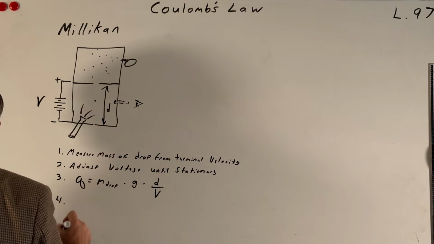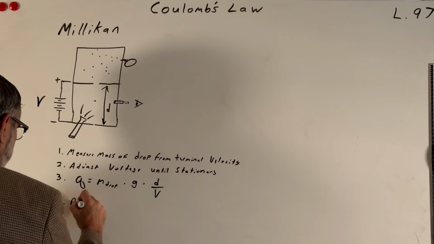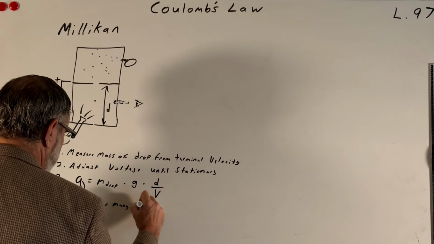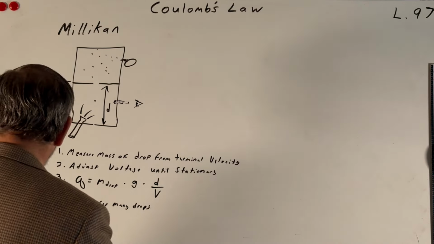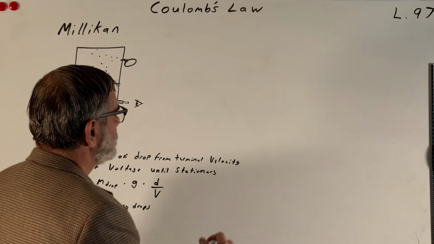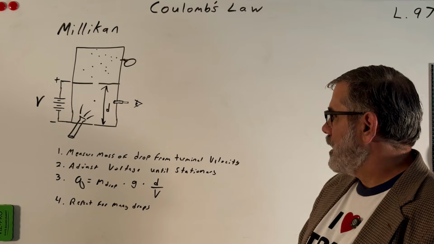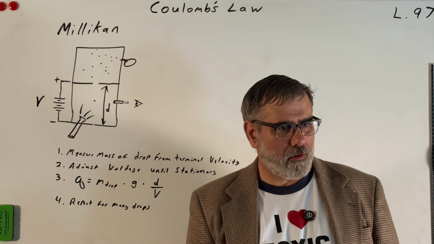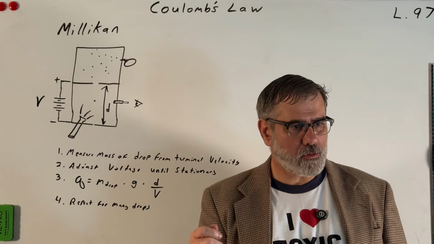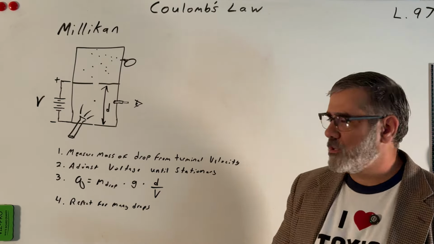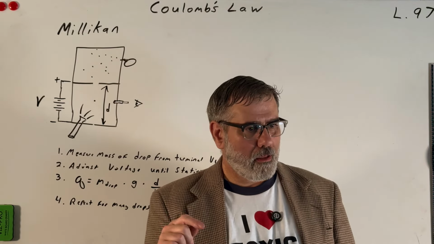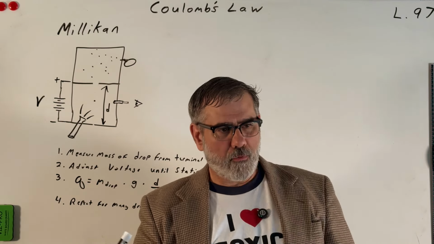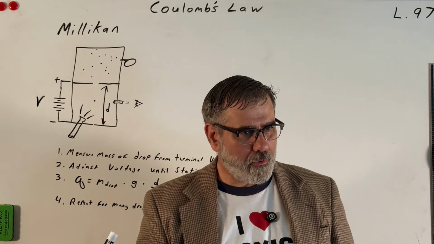And then finally 4, repeat for many drops. Now this was a really labor-intensive experiment. You'd have to sit there for probably hours and hours. And oftentimes, Millikan would just play with one drop, okay? He'd get a drop, tune the voltage till he got it to stop, and record that value in his notebook.